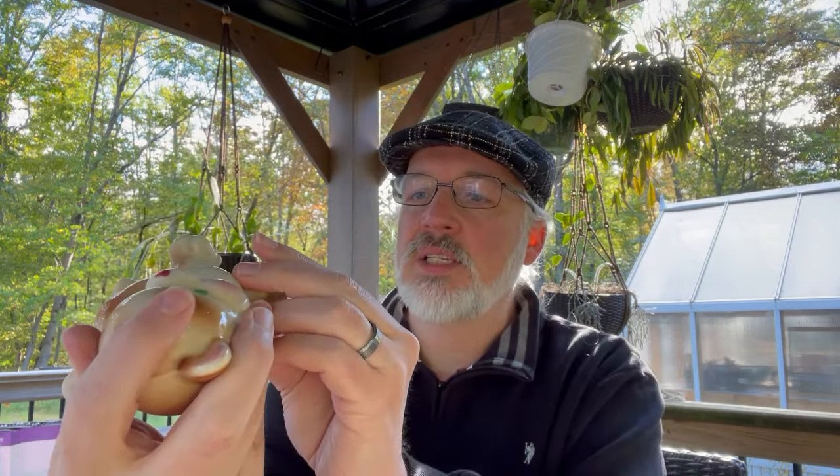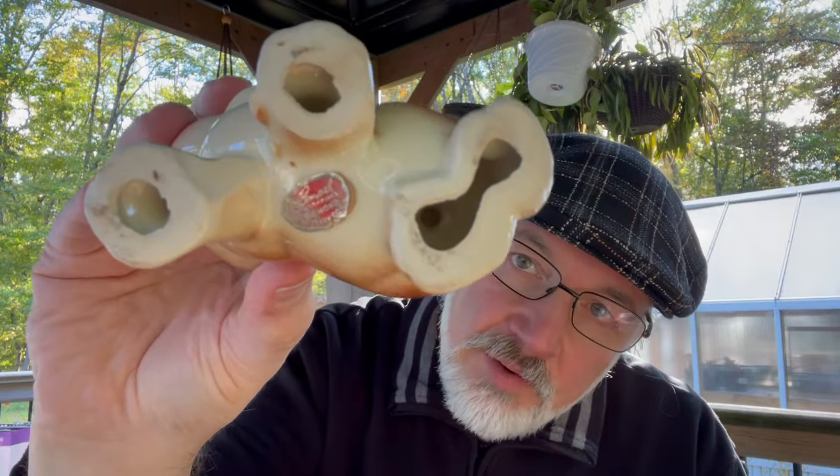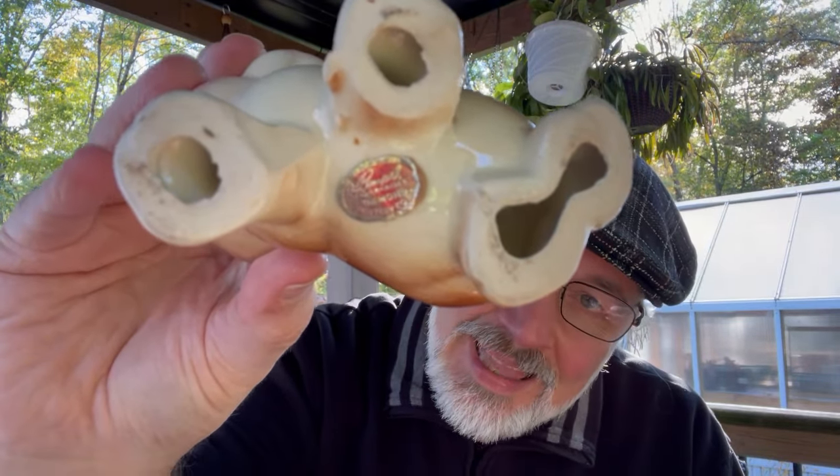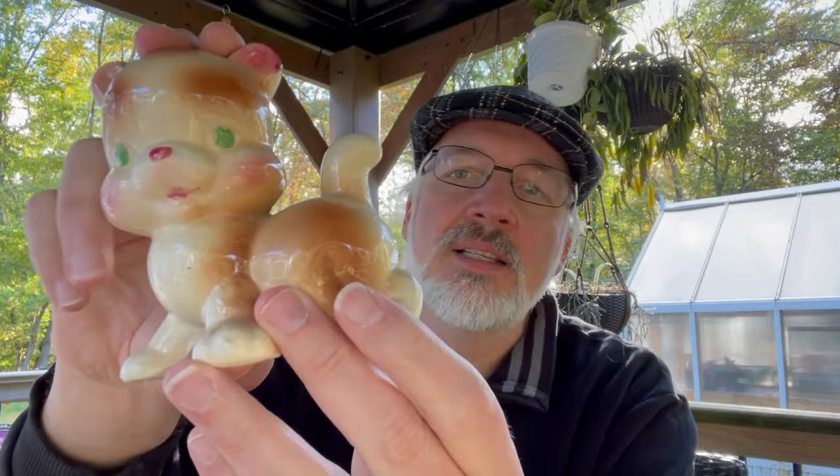Again, I see a few things peeking through the paper, but some of it, I just really don't know what it is. Oh, and I also forgot that I got some of these Diamond Pottery ceramic animals that are molded after the Rempel squeaks. And this one is interesting because I haven't had a lot of these in my years, but I've had a few. I've never seen one with a sticker on the bottom. It says Rempel. It also says Diamond Pottery on it. So that's pretty cool. This is a little puppy dog.